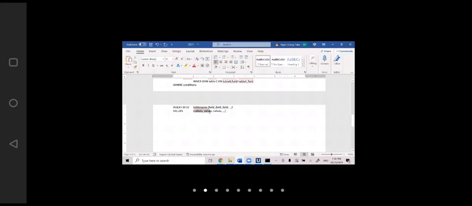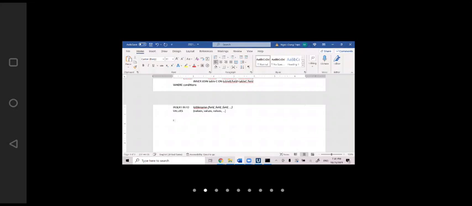Whatever values I specify here have to be in the same order and the same type as the list of fields that I supply, if I supply fields. If not, they have to be in the same order and the same data type as the way the fields are presented in the table.